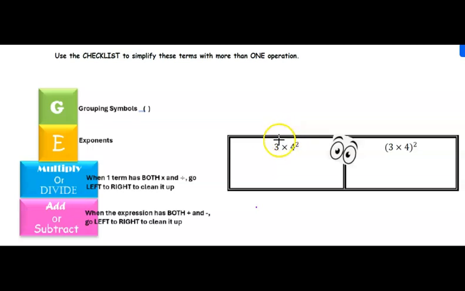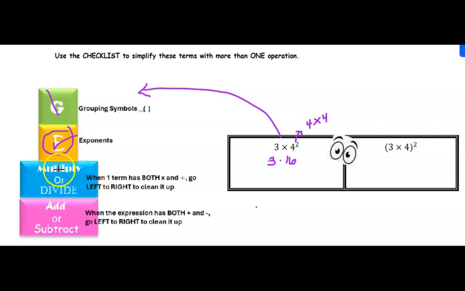So when we go over to our checklist for this first one and we look for grouping symbols, there are none, so we check it off. Then we see that there are exponents right here. So we're going to take care of that first. This is one term, so there's nothing else really to circle like we did in the other problems because there's no pluses or minuses. So we're just going to write 3 times, I'm going to use the dot, I'm going to replace the x with the dot. And this, remember, it's not 4 times 2, it's 4 times 4, and we get 16.